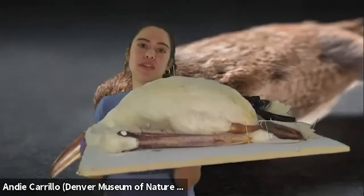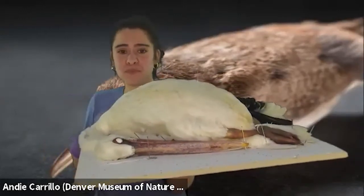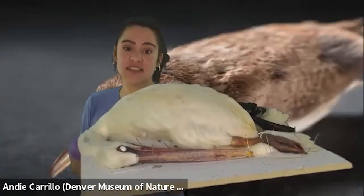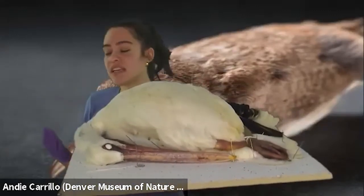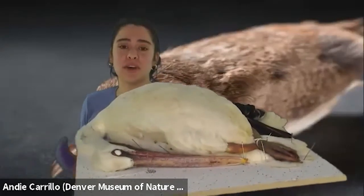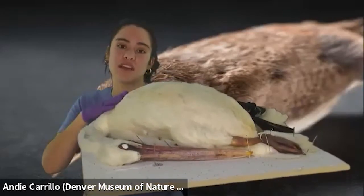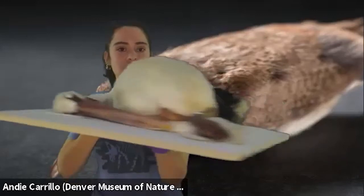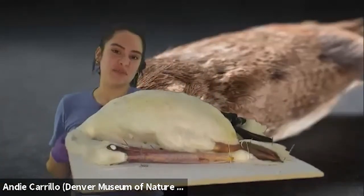In the collections, we want things to lay flat and we want things to stay inside of a drawer. And having a wing out like that would not be beneficial for us and for our storage situation. So I had to cut it off and it's gonna get skeletonized and the beetles are gonna clean it up and it'll eventually join the pelican down in the collections in the storage once it's downstairs. But yeah, very big specimen to show you. I thought it would be a really fun one.